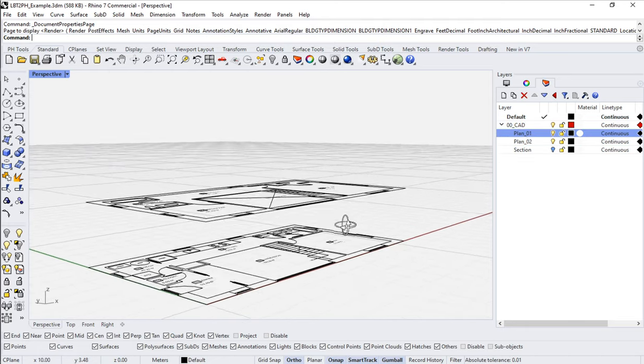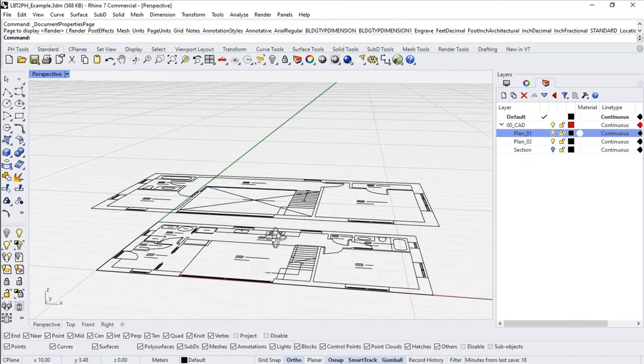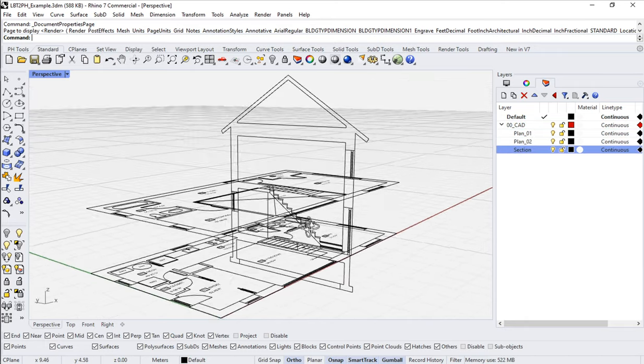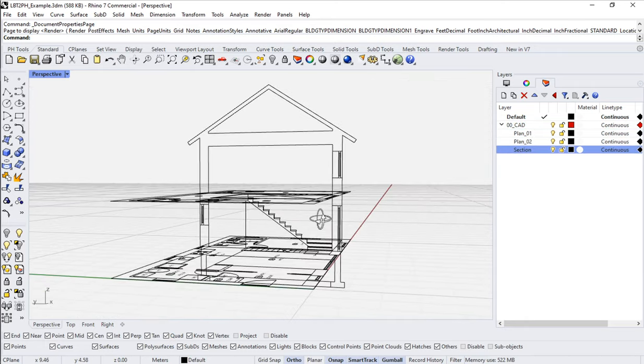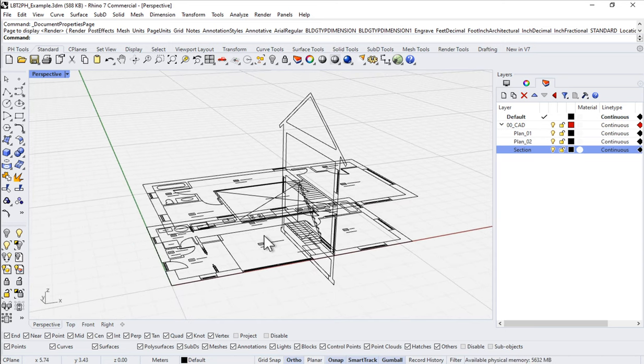I've also located the plans, so you can see the plans are stacked one on top of each other, and then we've got the section in here lined up as well, just to give us some reference geometry to model our building with. As with any Ladybug tools or Honeybee project, there's a million and one ways that we could go about modeling this project. We're going to model it in one fashion, but by no means does that mean it's the only way to model a project like this. You can use whatever Rhino tools, functionality, or geometry process that you prefer.